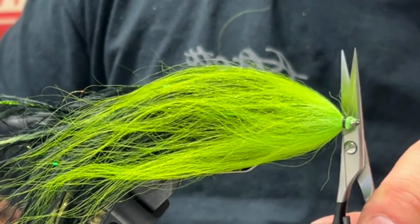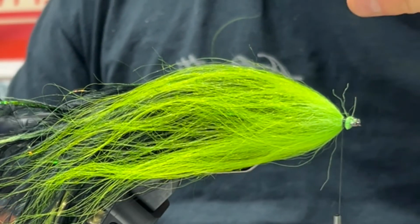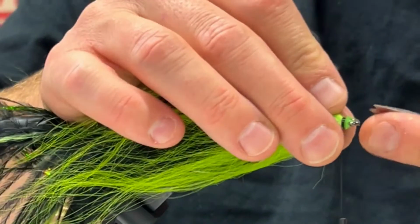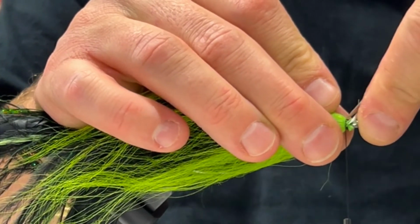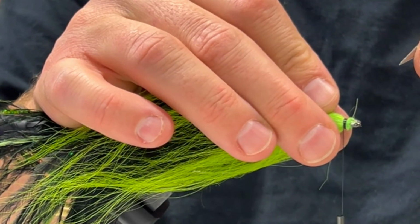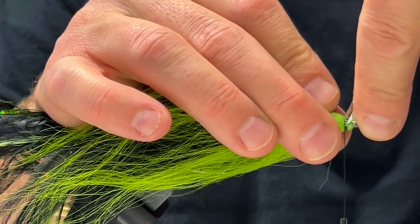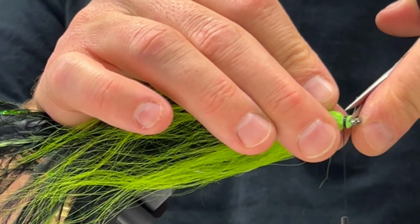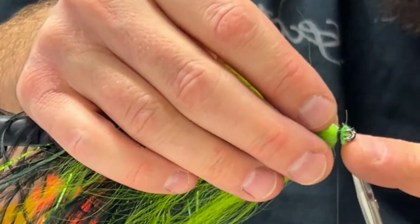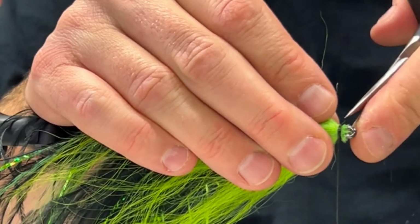I don't know if you can see it, but one end of my scissor here is shorter than the other, because when I tied one of these earlier today, I accidentally cut into the eye of the fly here, ruining... how much is that in euros? Not 100, but maybe a 60 euro scissor on the first time I used it. That's, I would say, pretty far from optimal. I'm gonna trim as much of this off as I can with this mangled scissor here. Maybe I should just grab another one, but yeah, it's okay.